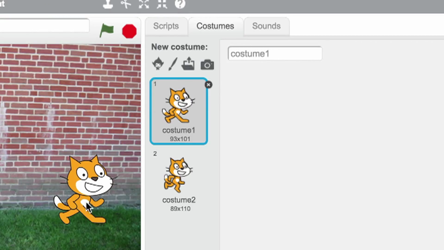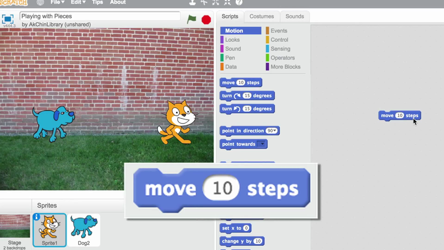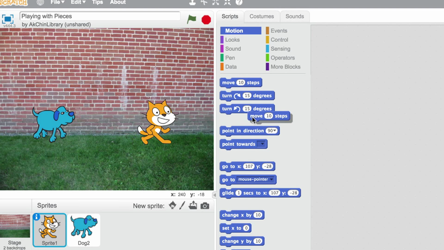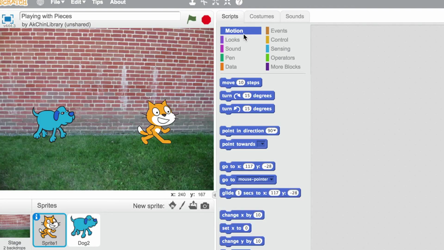So let's go over to script. Script is where you make the sprites interact and do things. Okay, so we're in Scratchy right now, and if I put this move piece on and I click on it, he moves 10. Okay, but that's kind of boring. And do you really want to just keep clicking on pieces? No. You want them to be able to do things. This is the motion section. This is the section where you make sprites move around. Who are sprites? These guys are sprites.